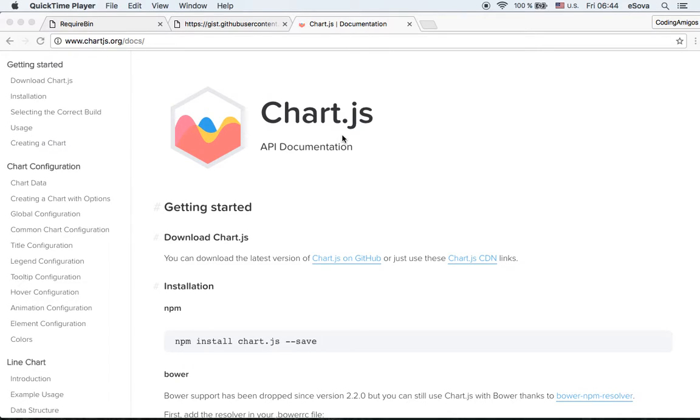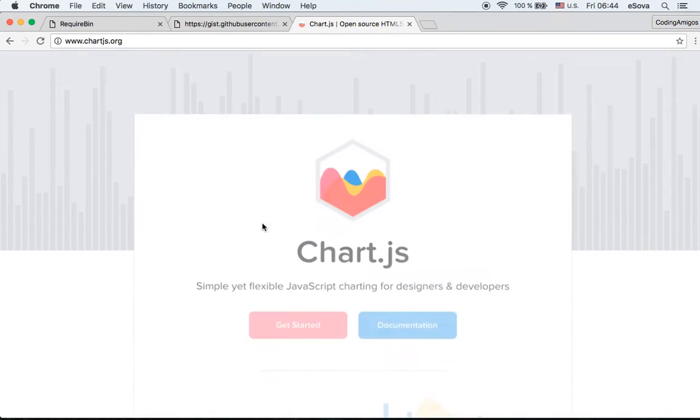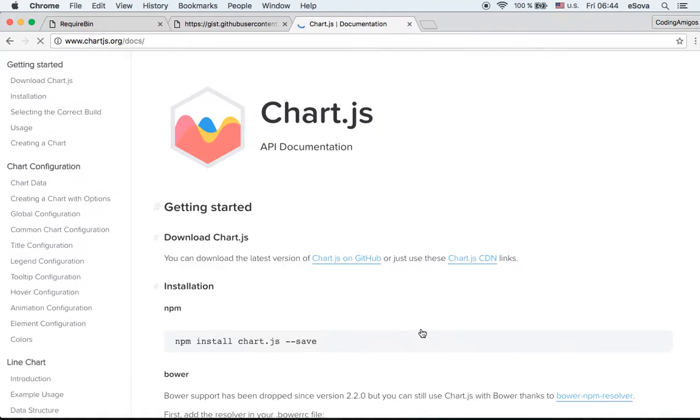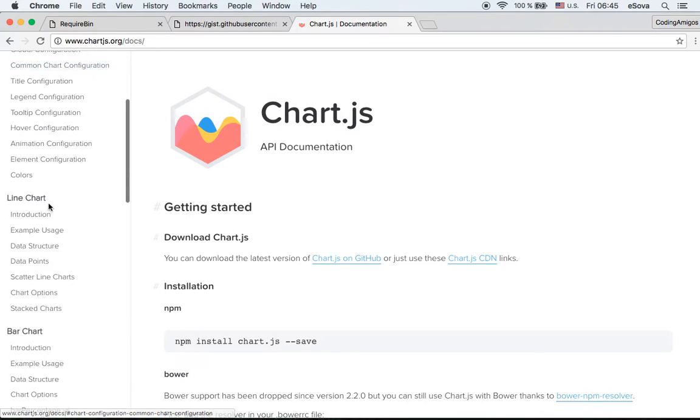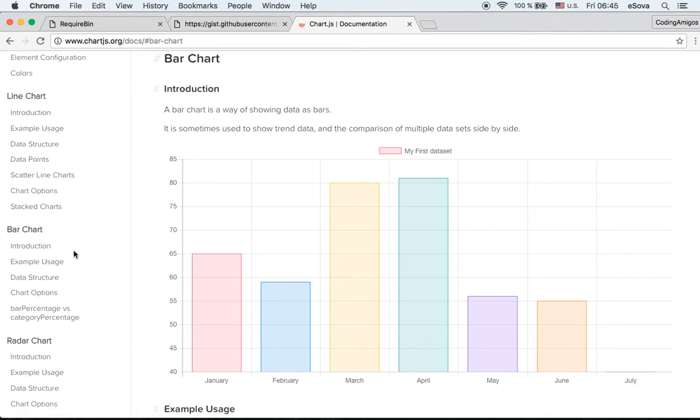Hello. This time we will take a look at chart.js that will help us visualize our answers and compare our users' answers to the average of all the users. So let's get started. This is chart.js. It's a module that we can require and add to our project. If you click on the documentation, you can take a look at the options that this module offers.